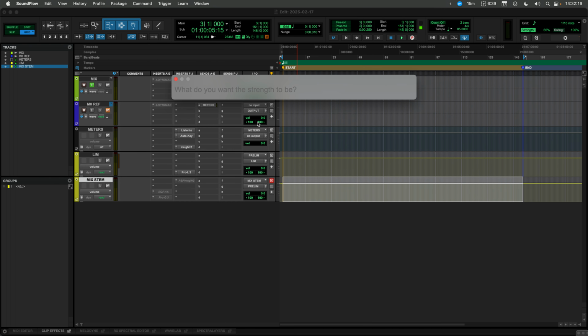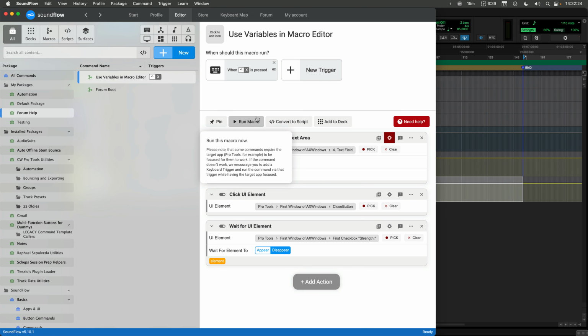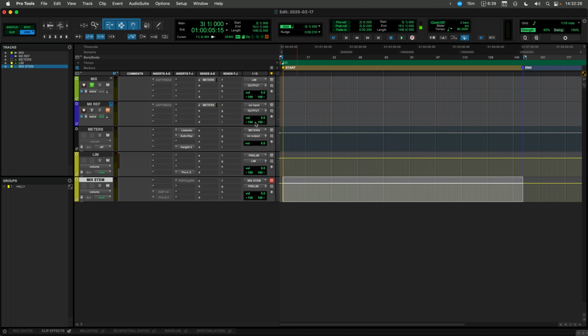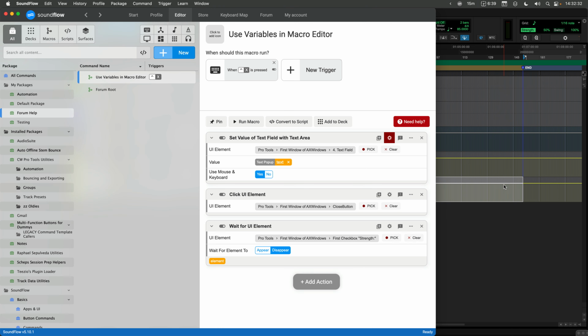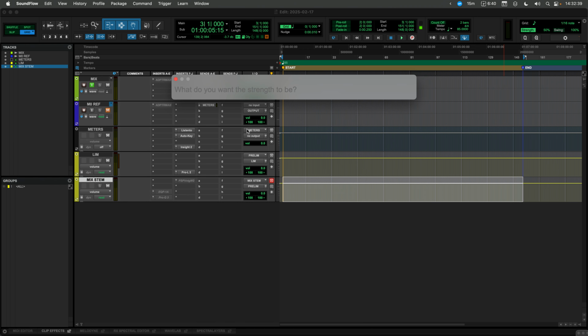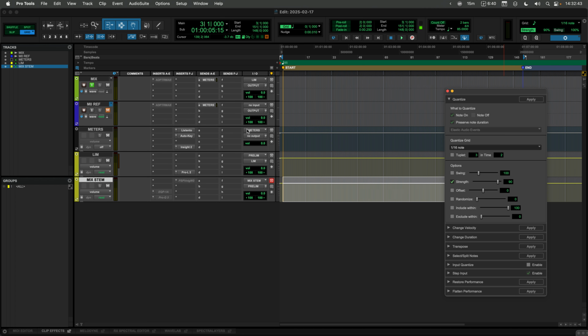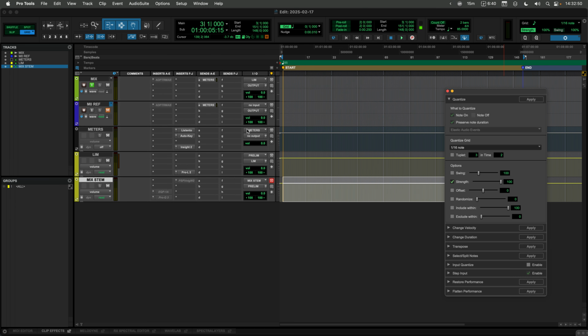Yeah, so if we do run here, 65, it's setting it to 65. I'll do it again just real quick. So 50. And then you can see here that it's been set to 50 if I open up that window again. And yeah, I could go and run this all day. I could do 90, which is probably a more accurate thing to set it to, whereas like 100 would be full strength. We're going to stop that.